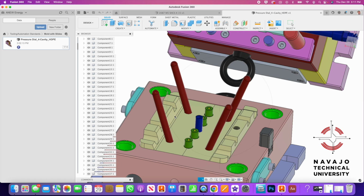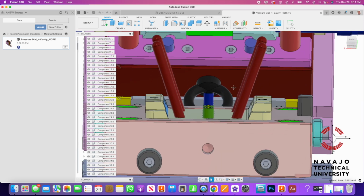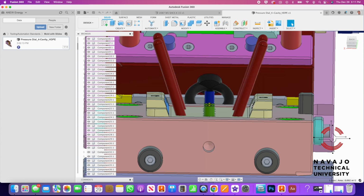And this little piece back here is called a cam block, and so it's on both sides. And so as the tool starts closing, they line up with this same angle here, and then this holds it shut so the slides can't push apart.